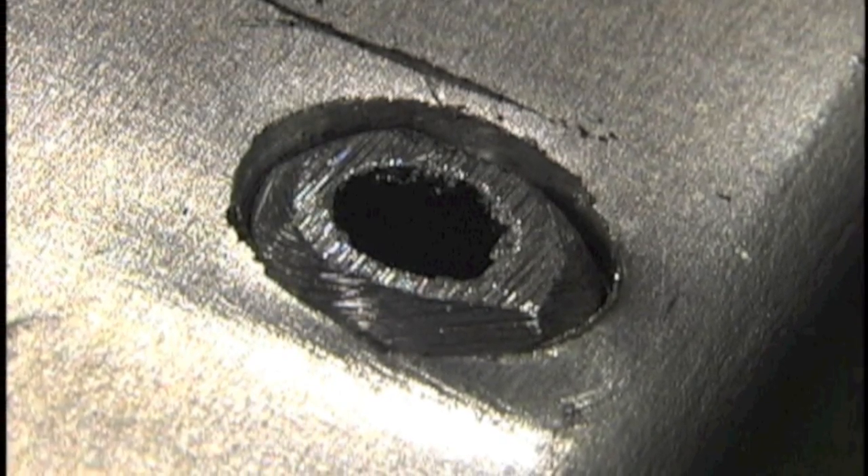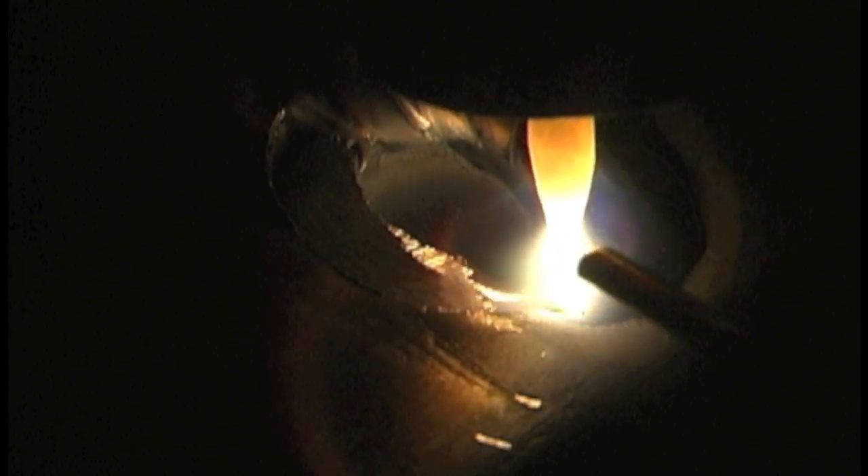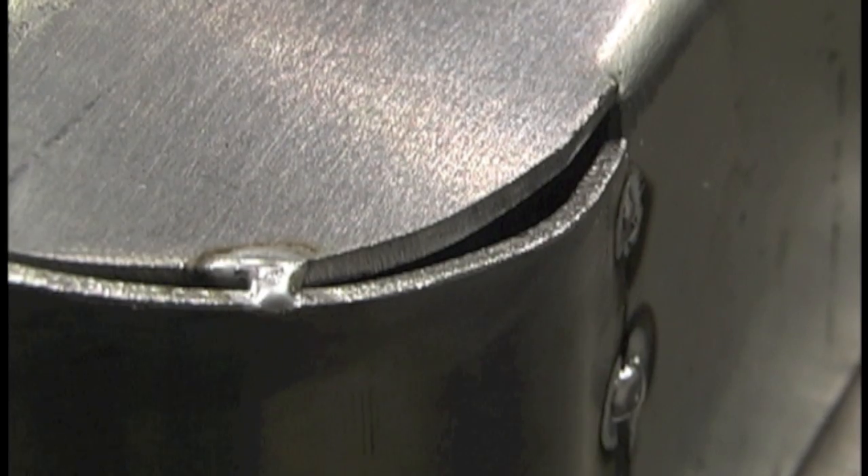Now the other side — see how rough that is? That piece of tubing was probably just chamfered and beveled with a grinding wheel, and that poses a problem too. You'll see a lot of little specks floating around in the puddle. It would have actually been helpful to chuck it up in a drill motor and run it against a file, or put it in a lathe and spin it down nice and clean. Anytime you have a really rough surface from grinding, you're going to have embedded grit and a lot of pockets for oxidation. You can see it all float up to the surface. It depends on the application — it's not ideal, but sometimes it's acceptable.